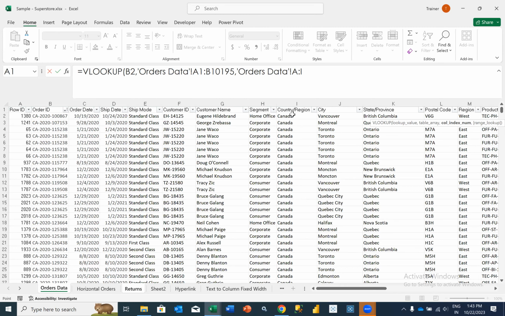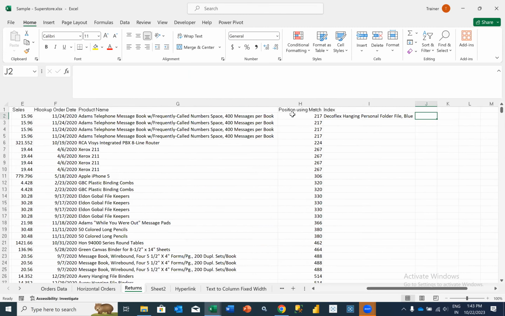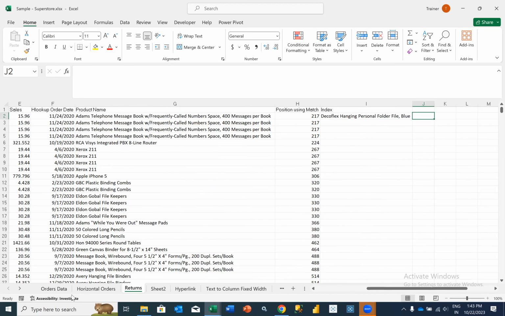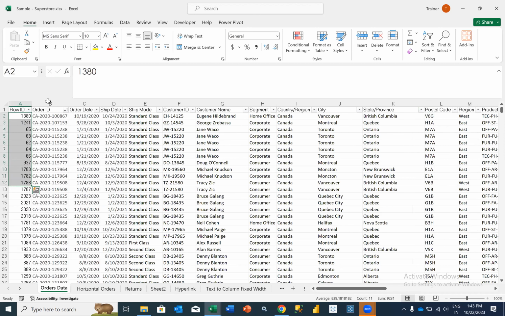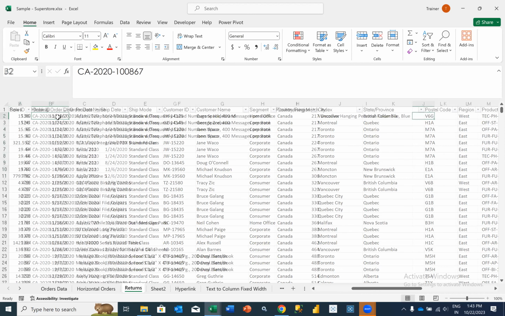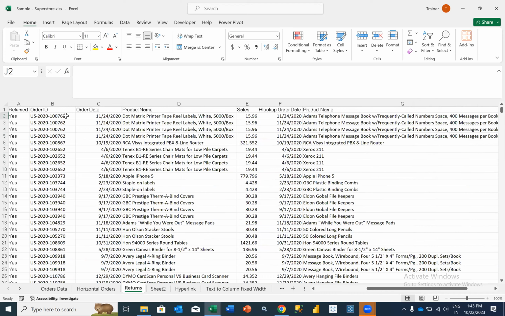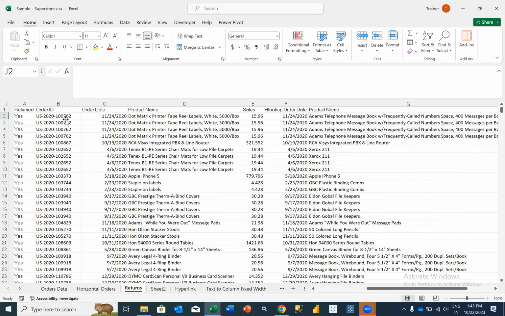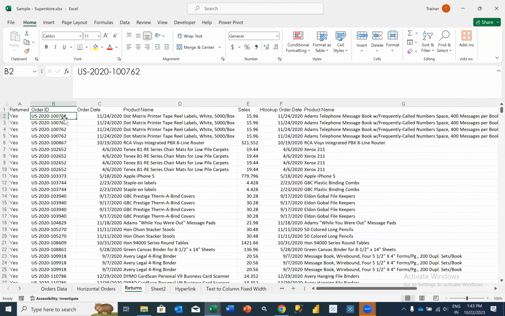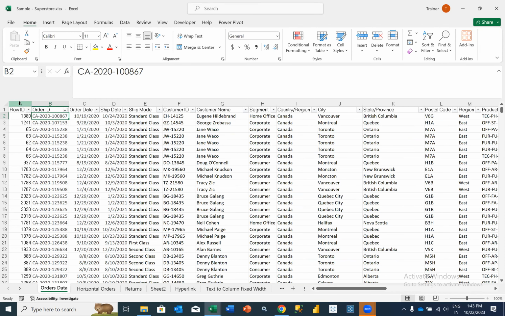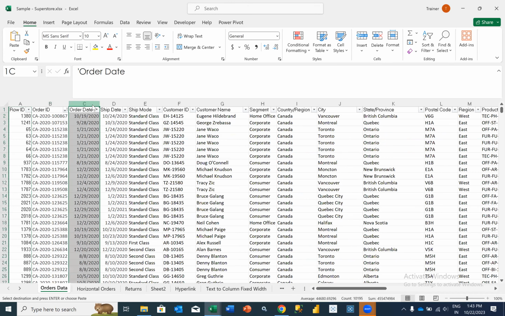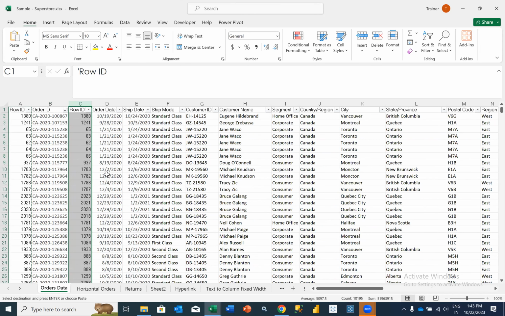And what is the alternative workaround? What is the workaround for this? Can you think logically? For example, for this order ID, where is order ID? This is the order ID. I want to know what is the row ID for this. What is the workaround? If I want to use VLOOKUP only, I don't want anything else. What is the workaround? Take that row ID. Exactly. Copy this row and put it somewhere on the right hand side. Great. Let's go ahead and insert one. That is the workaround.